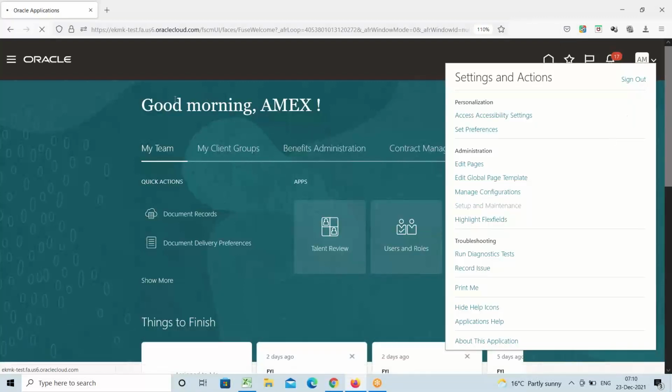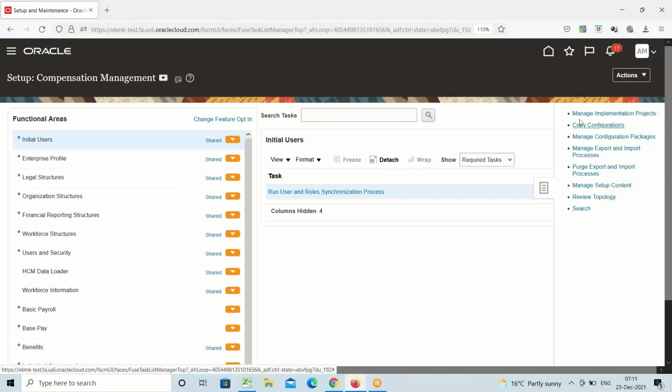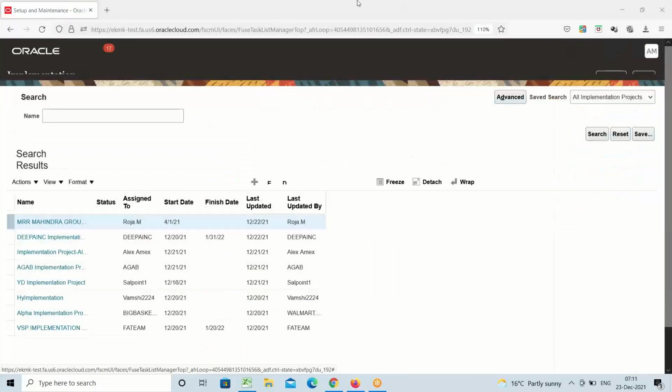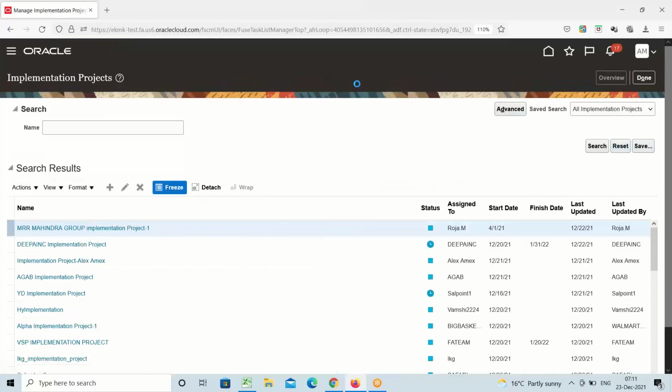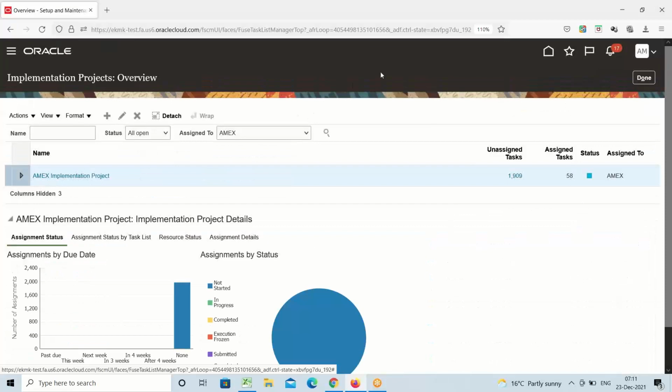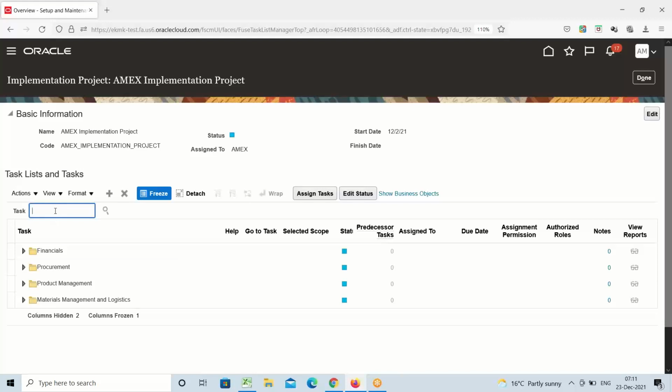Go to implementation project. Search for Remito addresses.